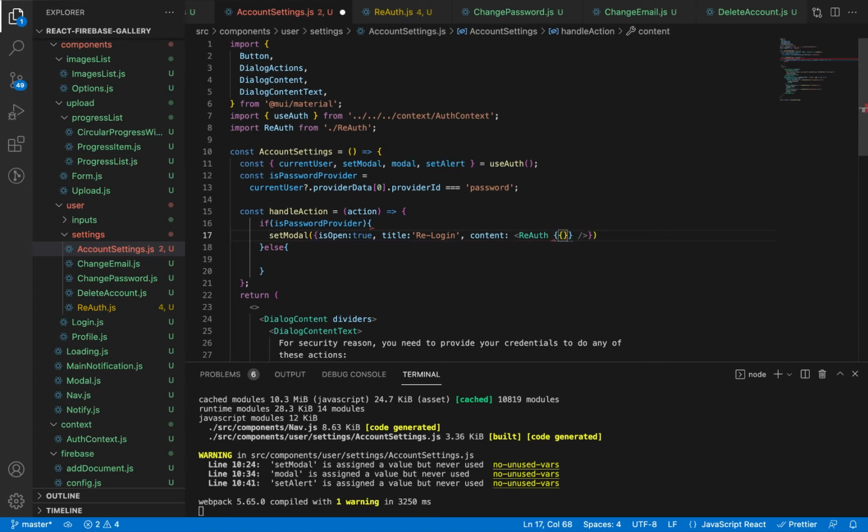And let's pass it the prop action. We will need this action to check which action we should open the window for.